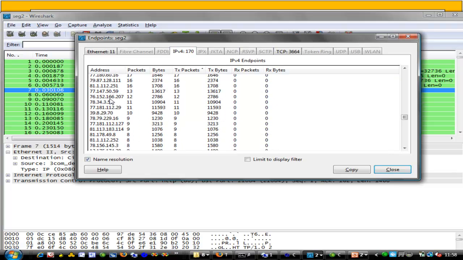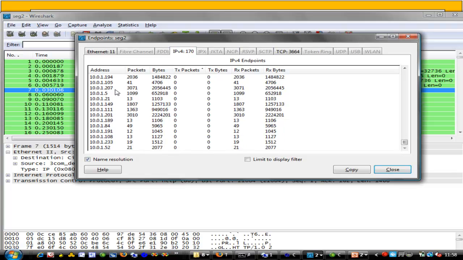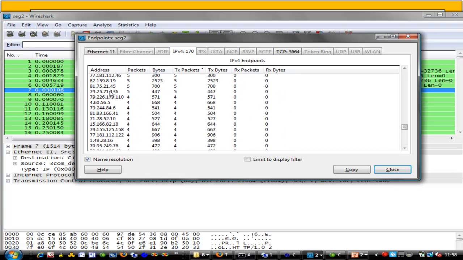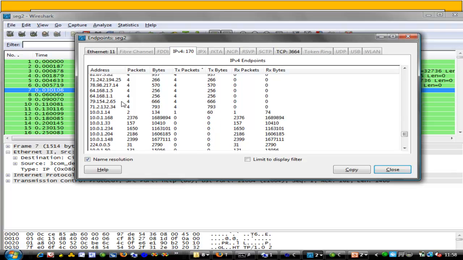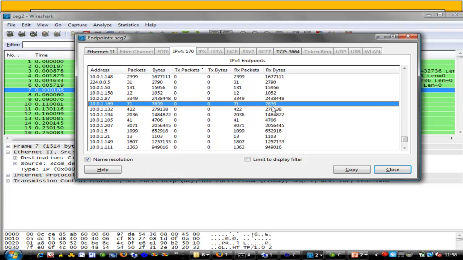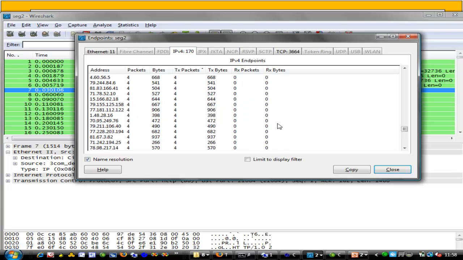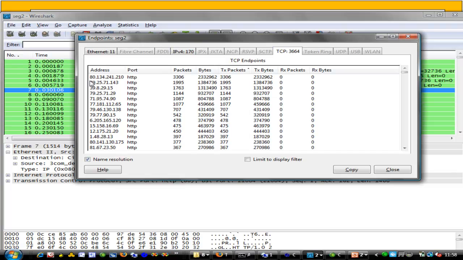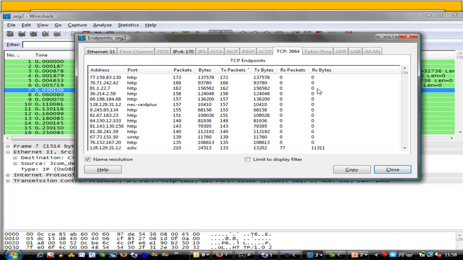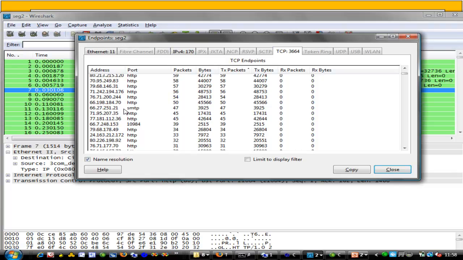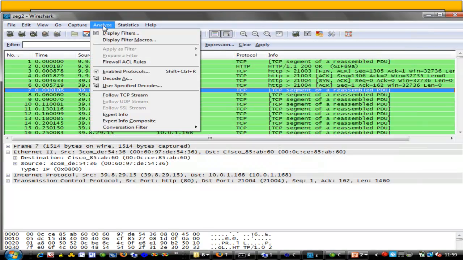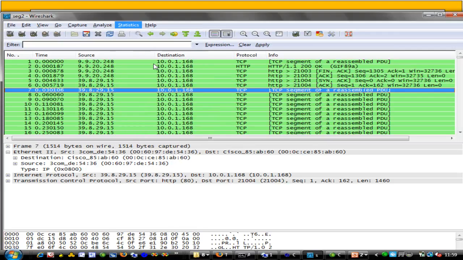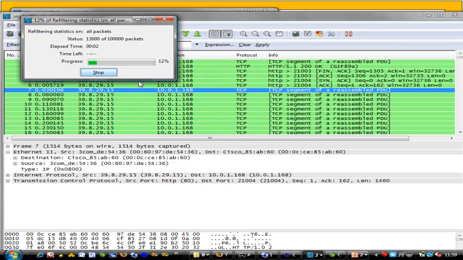So this gives us a list of all the data that was actually sent and received. We see for our local network we actually have some local traffic which we have captured, and then for TCP we can look at the basic protocols that were actually causing that, and then what the actual host addresses were for those protocols. So that's a useful way for us to actually determine any of the activity.